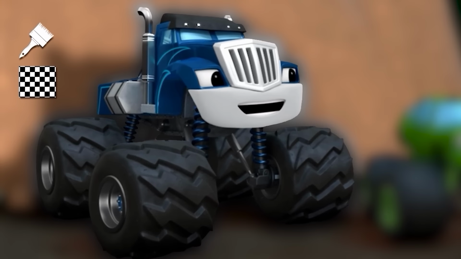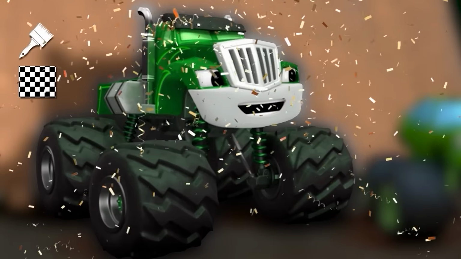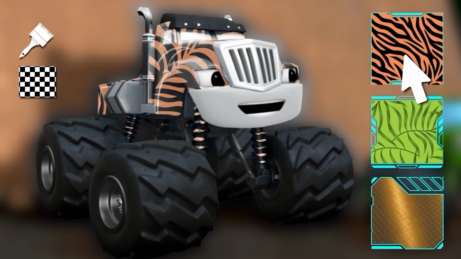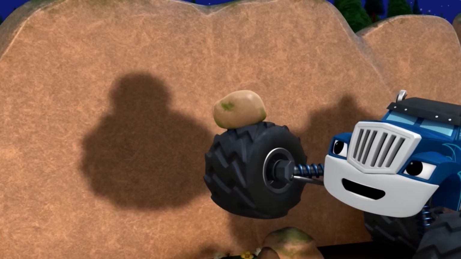To prepare for his story, let's give him a monster makeover. We'll start with a new paint job. Let's try purple. What about yellow? Maybe green? That looks awesome! Great work! Let's change Blaze's pattern next. Let's try this one. Or maybe this one. Or even this one. What a cool pattern! Nice job! Once upon a time, there was an amazing treasure chest.